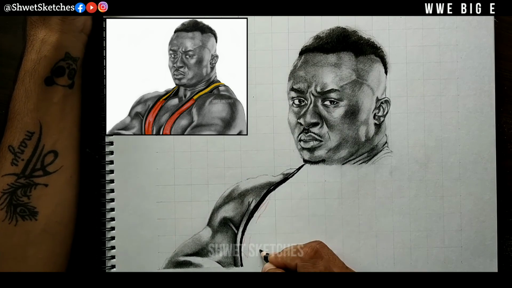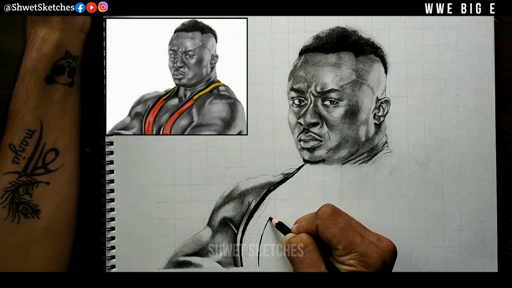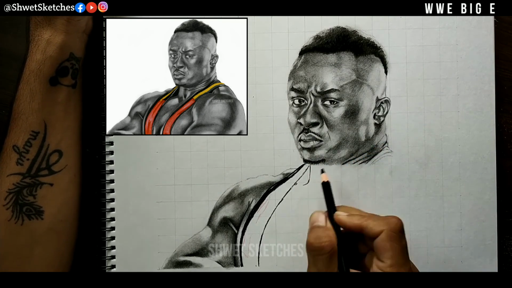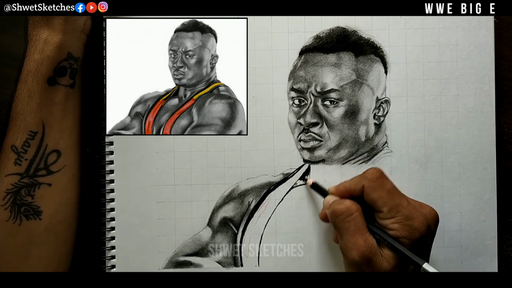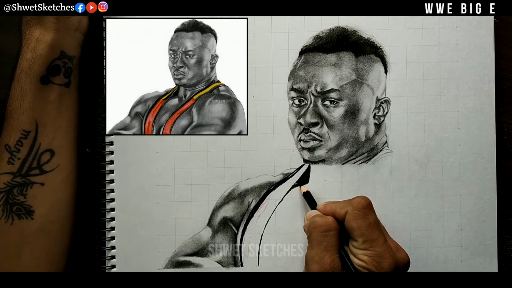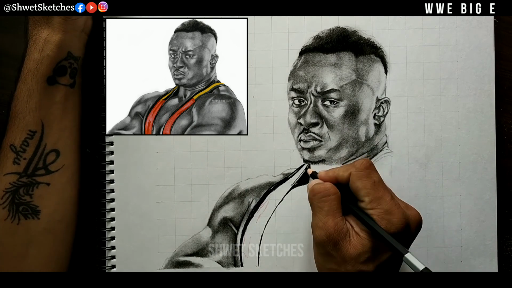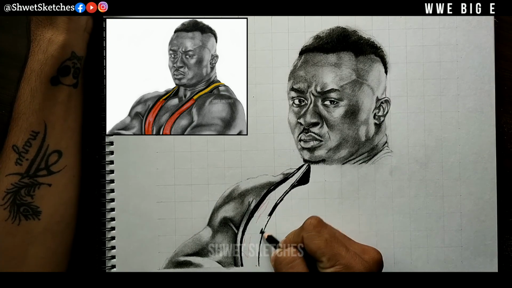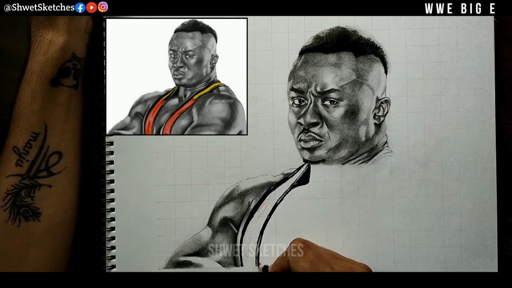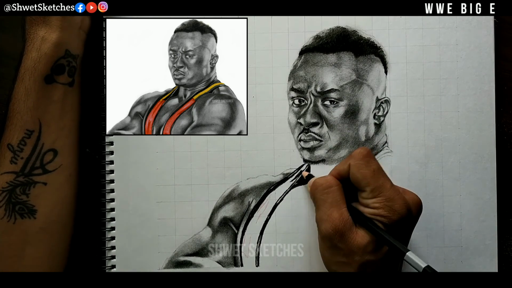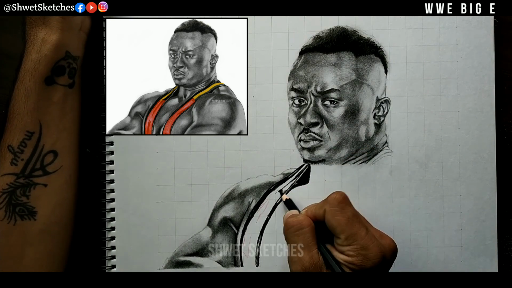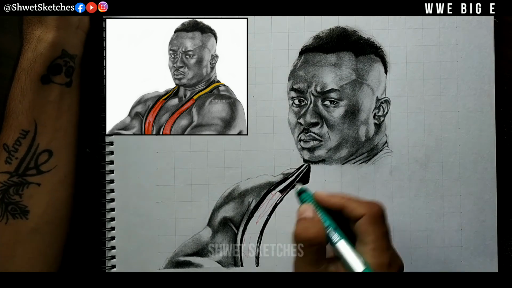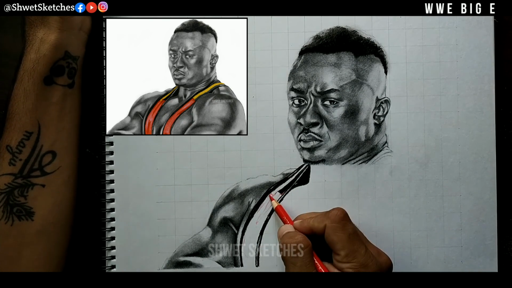Just like this, I have used a makeup brush for blending those parts. I haven't used a blending stump, but I will use a blending stump for those 8B parts, which were the connection of the biceps and chest on the right hand side. I will use blending stumps only there, not on every part of the hand but only the darker parts, because I haven't sharpened my blending stumps, and if you use your blending stumps continuously, they will leave darker marks, which is not recommended in any sketch. If you lose your sketching control with darker values, it will look totally weird. So use sharpened blending stumps, and I will see you in part 3.